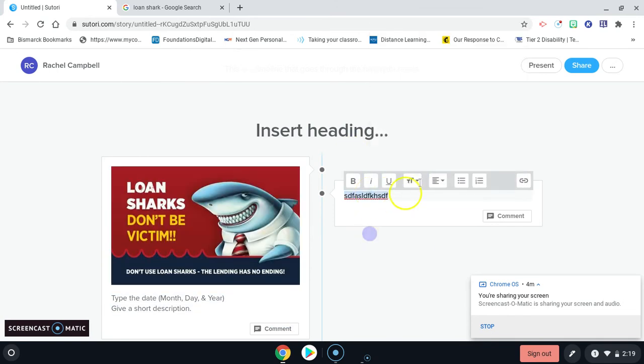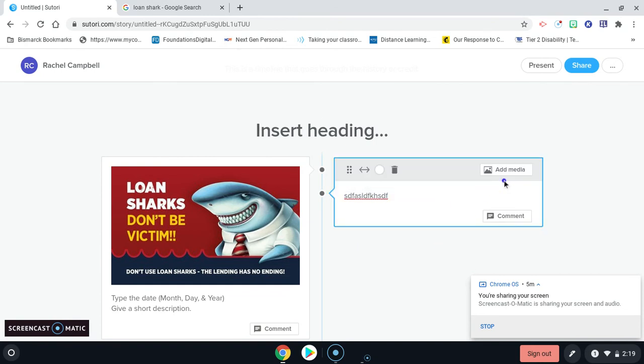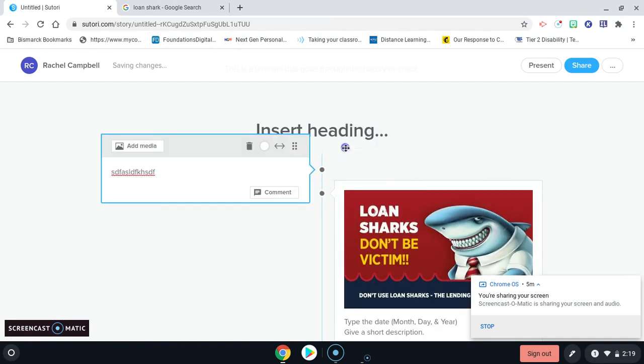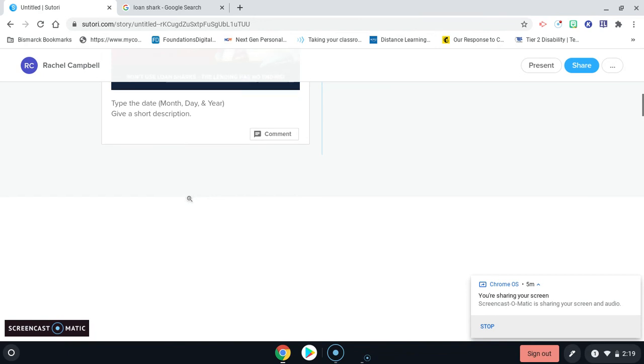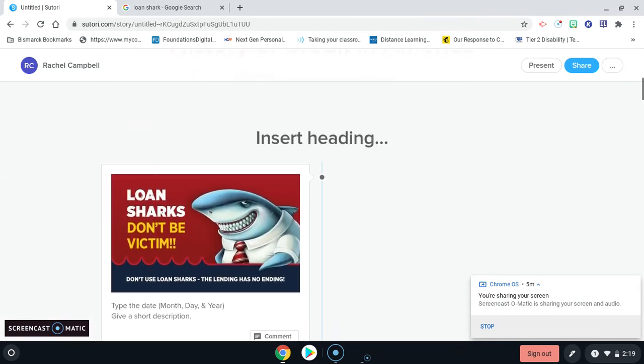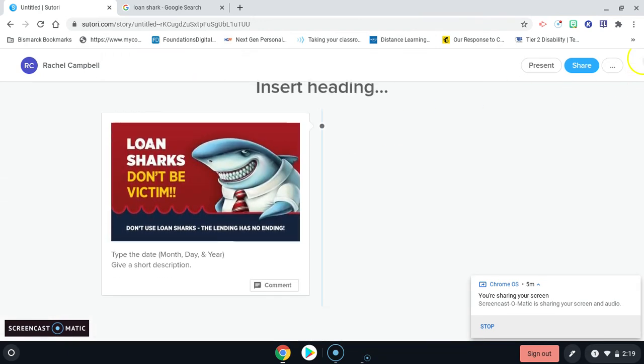If you mess up, you should be able to move it around. Yep, so I can place it that way. Look in the instructions for more information on how many pictures and dates you need in your timeline, but that's a basic way that we're going to do this.